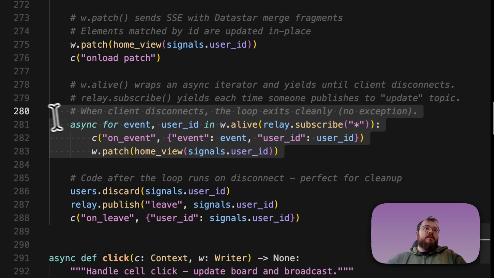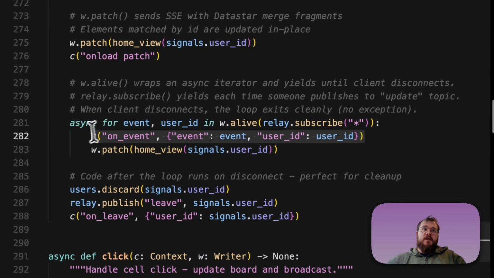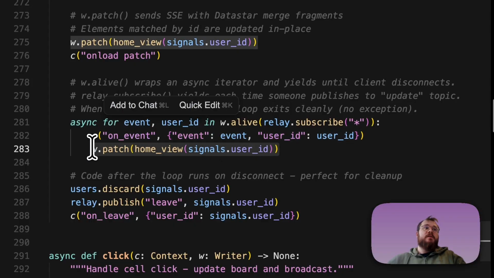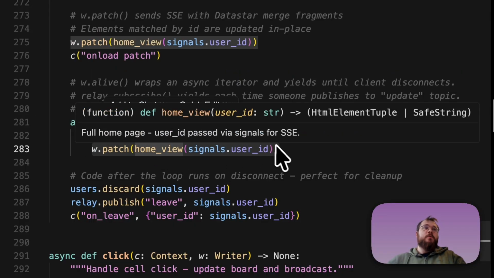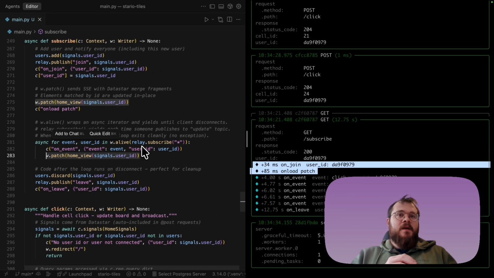So inside it, as you probably imagined, we are logging that something happened, and then we are yet again patching. So we are just sending the update to the user with the current state of the application. So it's important to think about it that we have those two avenues, those two roads where the stuff is happening.